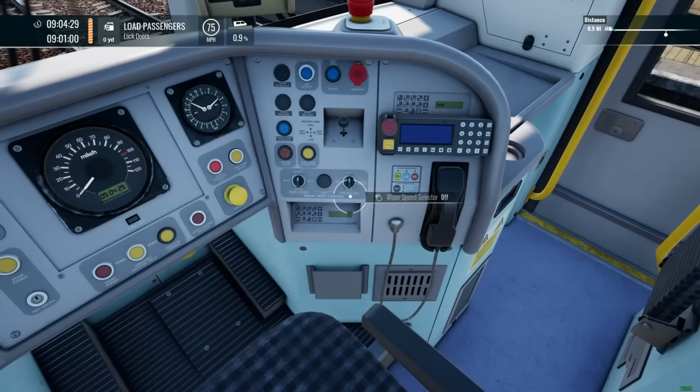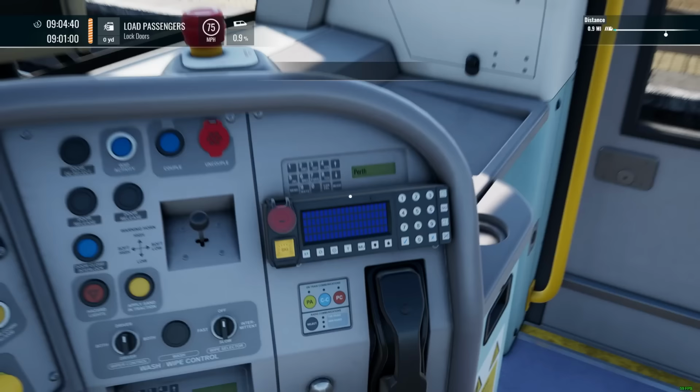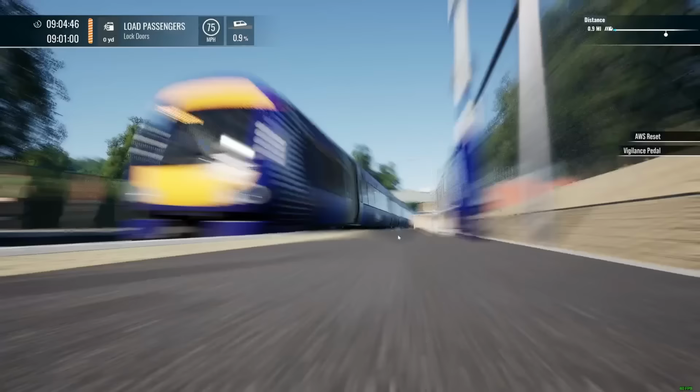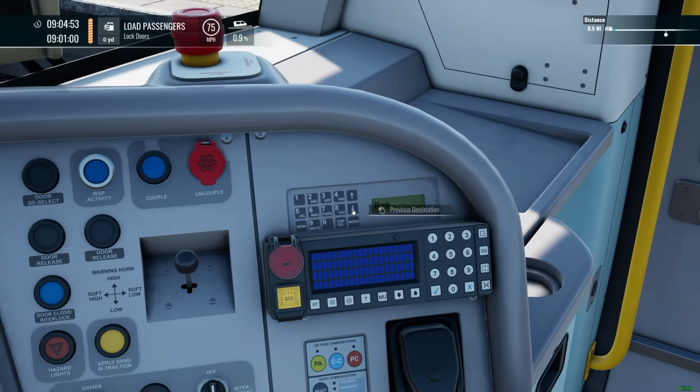Panel down here is not operational. The on-train communications panel is not operational. Contact signaler by pressing on the handset as usual. We do have the destination display on the outside, which does work. So we can scroll through that. There we go. If we put down many up, we go to the front. This doesn't affect your automatic announcements. So they are completely separate. They work automatically. You can't interface with those. You can't turn them off. They kind of just do their own thing.